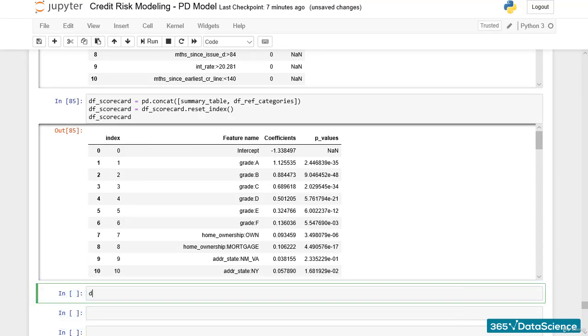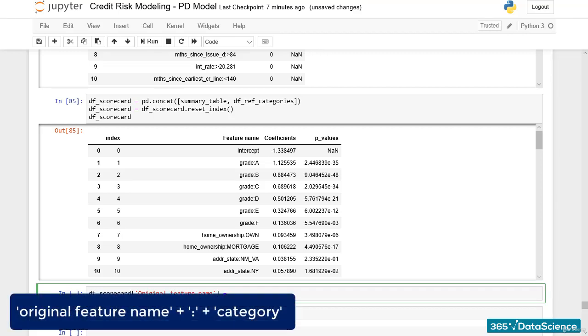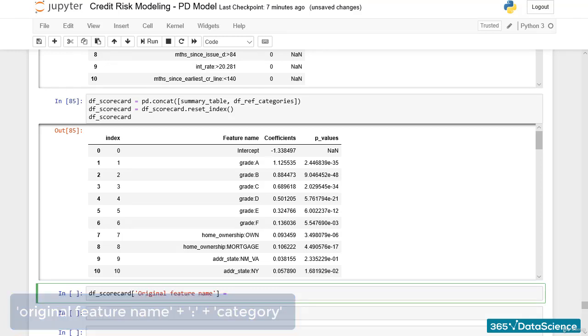Now let's make sure we have the name of the original independent variables as well. We are going to need it soon. We can save it in a new column called Original Feature Name. Note how we created the names of the dummy variables. First, there is the name of the original independent variable, then a colon, and then the respective category. So the name of the original independent variable can be found in the name of the dummy variable. It is everything before the colon. This is exactly how we are going to extract it.